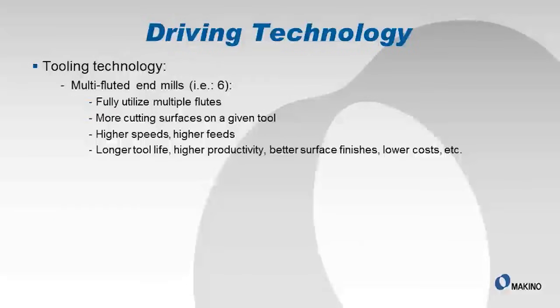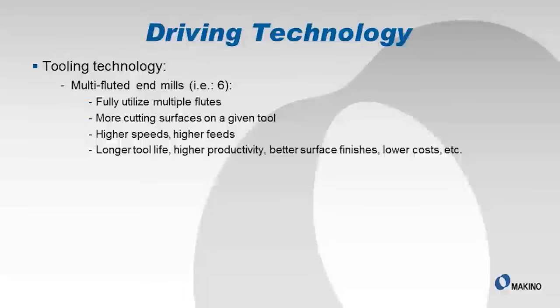Greg, I'm going to ask you to talk now a little bit about some of the driving technologies. Great, thank you, Bill. So one of the driving technologies towards 5XC is the advancements in tooling technologies. And one of those advancements is the multi-flute or 6-flute end mills that have come out to the market recently.